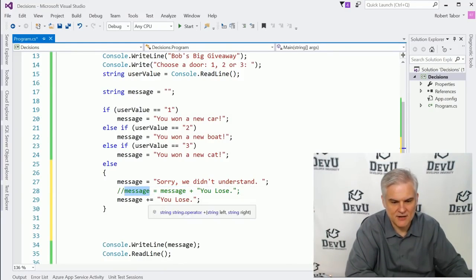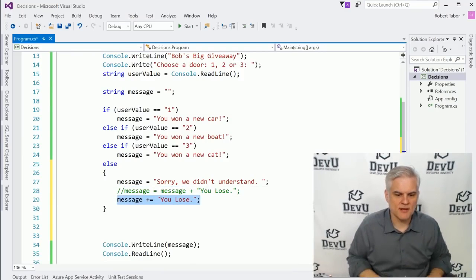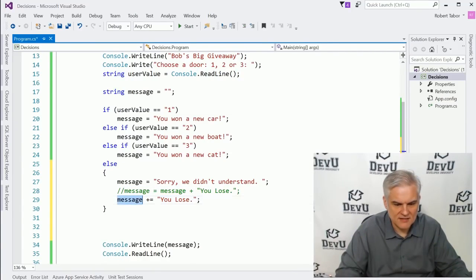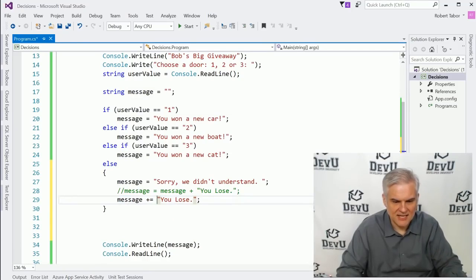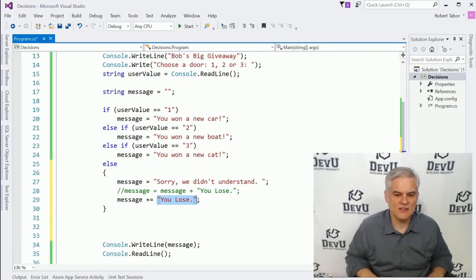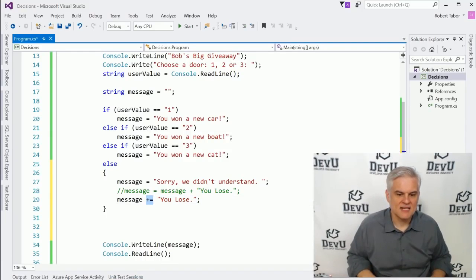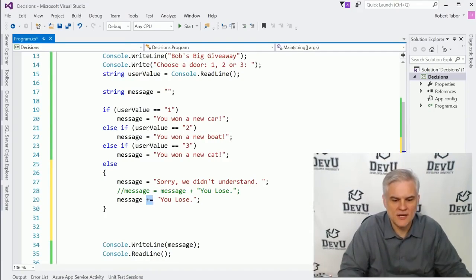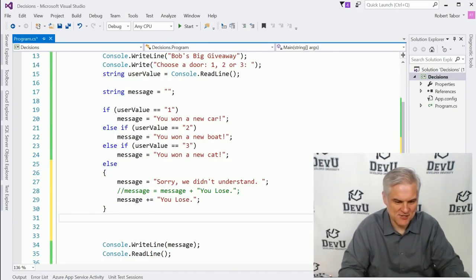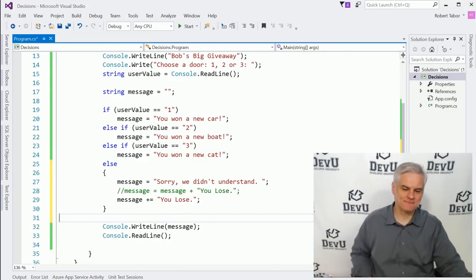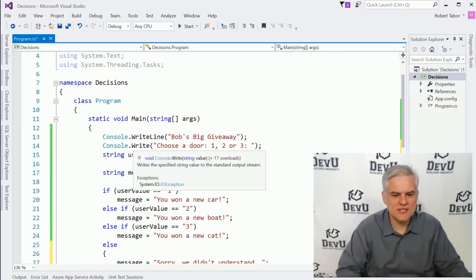That's what I did here. I just do it all in one step right there, where I say whatever's in the variable message, on the end of that concatenate you lose. So this is the assignment and concatenation operator combined into one. Okay, just a little shortcut there. All right, so now let's do this.